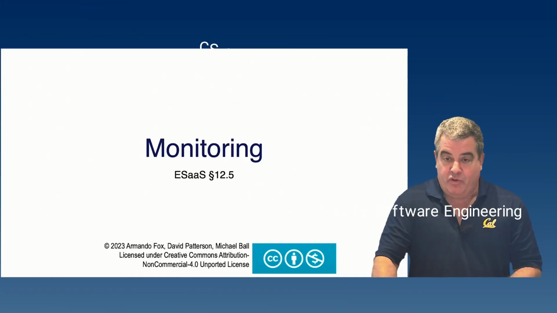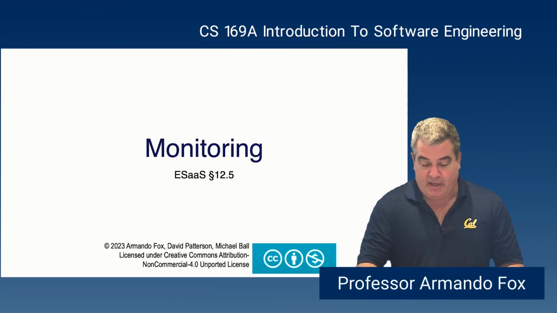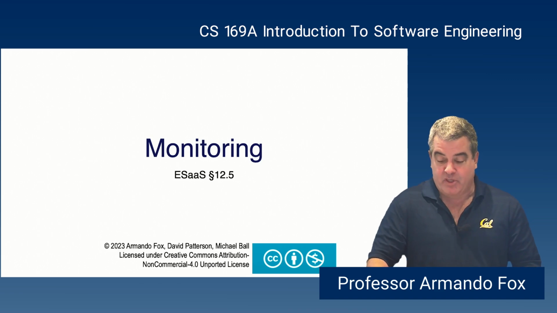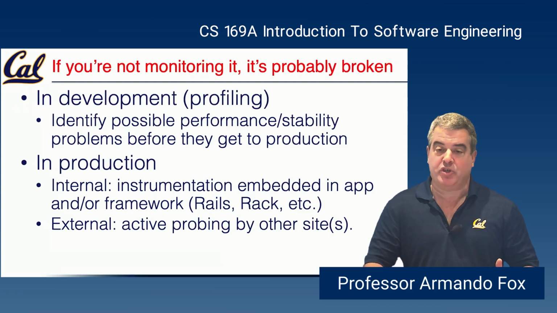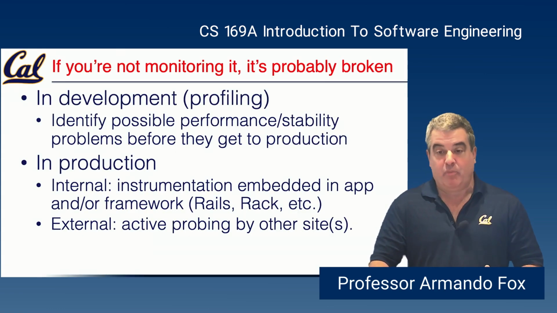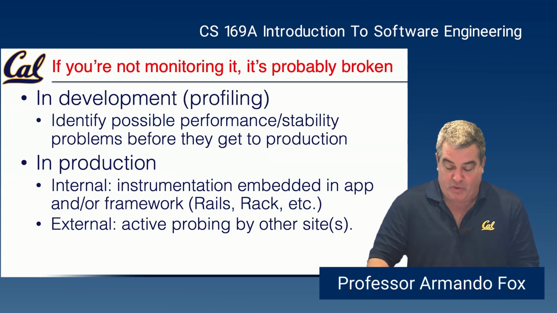So we already talked some about monitoring. I showed a little demo of New Relic, which is one of many APM, or application performance monitoring, systems out there. But the important thing about monitoring is that it doesn't really matter which one you use, but you should do it. If you're not monitoring something, it's probably not behaving the way you think.